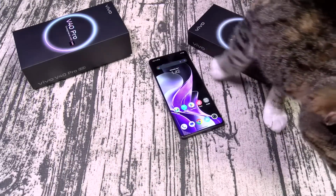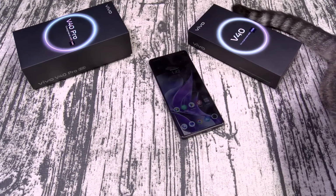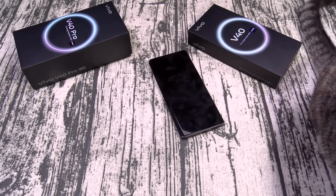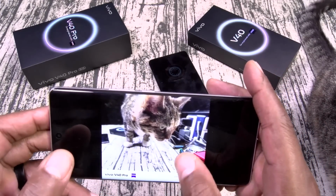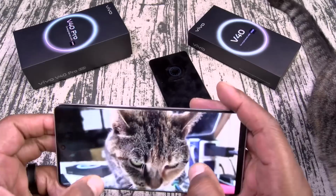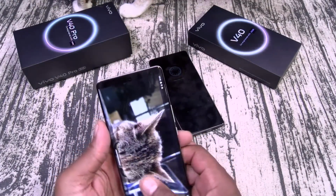Yo, the camera on this, I can already see, looks beautiful, bro. Vivo knows what they're doing with the cameras, bro. Whoa, look at that. Hold up, I want y'all to see something real quick. Vivo knows exactly what they're doing with the cameras. Now this shot right here, look at that. Look at that detail. All right, Shoes. All right, calm down, bro.